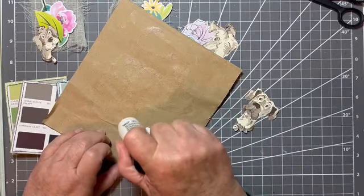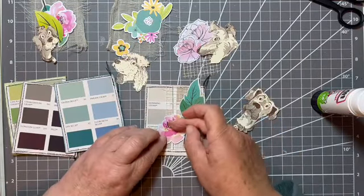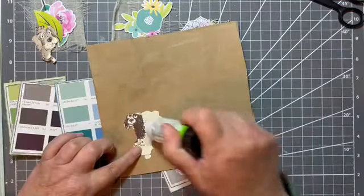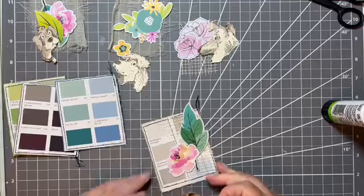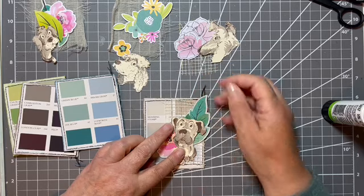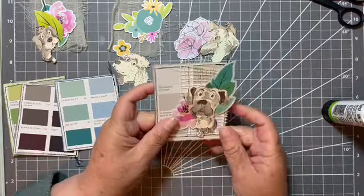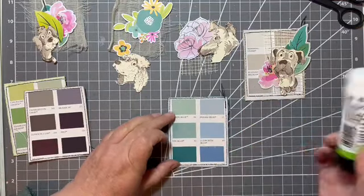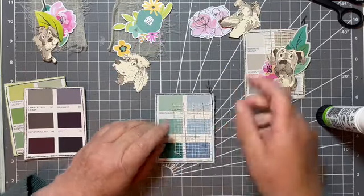I don't need them to fit on a page perfectly, because if it was a pocket, you know, you would maybe want it edge to edge, but I don't need it to be that, so we can just come off the edge as we please. There. Yeah, I think that's quite cute. Right, same with this one. Just put a little streak of glue and we'll put that there just to hold that in place.